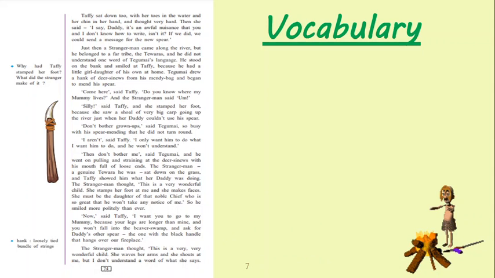Students, how did Taffy sit? Yes, correct. Taffy sat with her toes in the water and her chin in her hand. And what did Taffy think when she was sitting? You're right. Taffy thought it was an awful nuisance that they could not write. Students, now look for a word that means inconvenience. Yes, you're correct. The word nuisance means inconvenience.